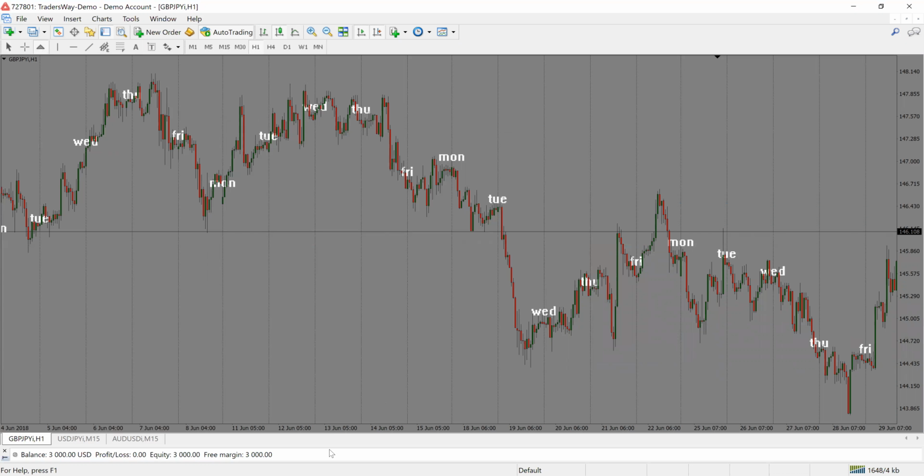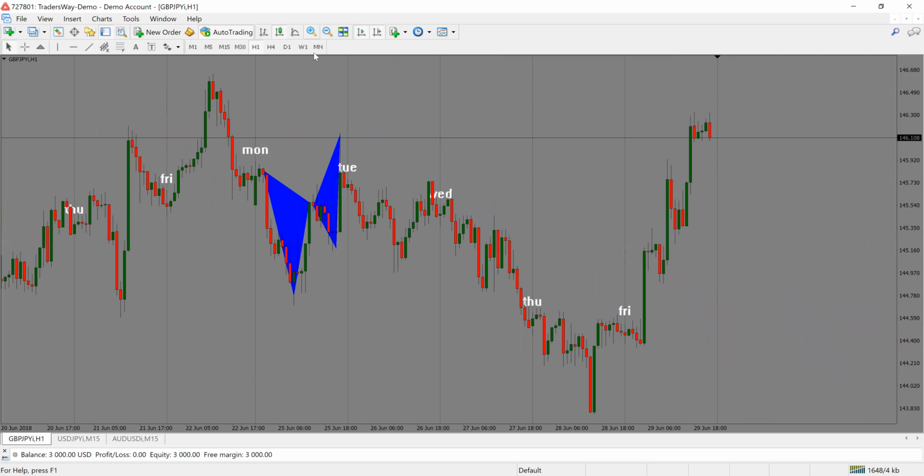So I'm gonna use the triangle tool to draw out the patterns. All right, let's go here on Monday. We started Monday. They dropped it. So it looks like this is what they formed. That was the first leg. You guys see that? Second leg. And they actually made a bearish harmonic right there. You see that? So they created a bearish harmonic, and you see that it dropped right here. So I'll put this on a 15-minute because you guys will be able to see the TDI on here too.